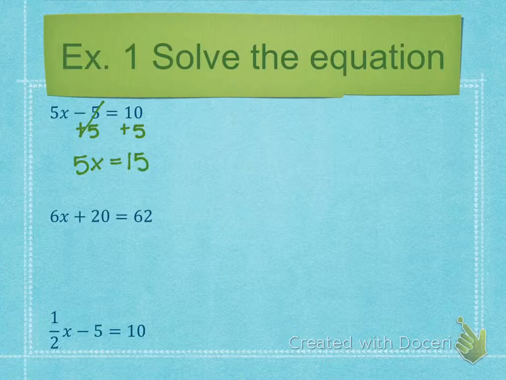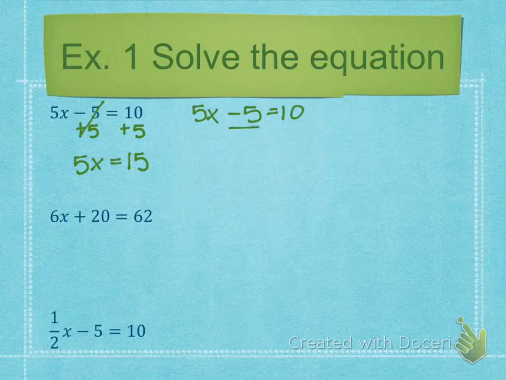Now, the whole point to solving these problems is so that I get the variable on one side and the numbers without variables on the other. Look at that. I have a nice, neat problem. I've got my x on one side and my number that does not have a variable on the other. That's the whole point of that first step. That's why I do it, okay? However, another thing that people do is if this was my problem, I'm just going to rewrite the one that I had.